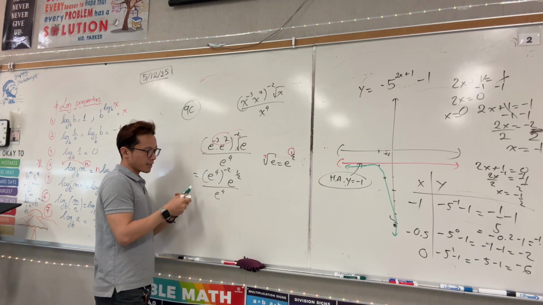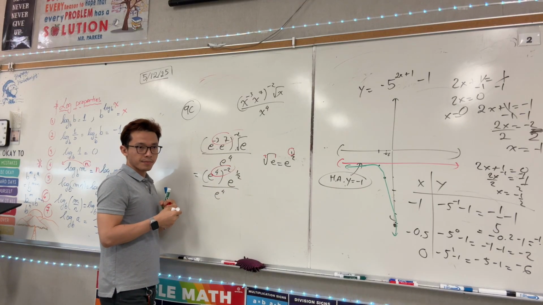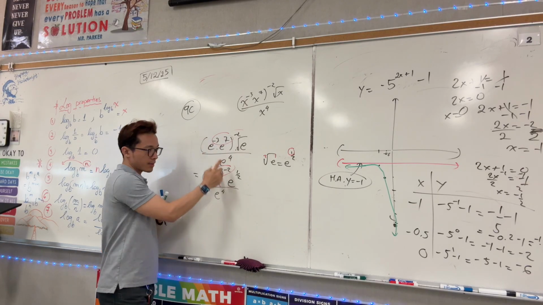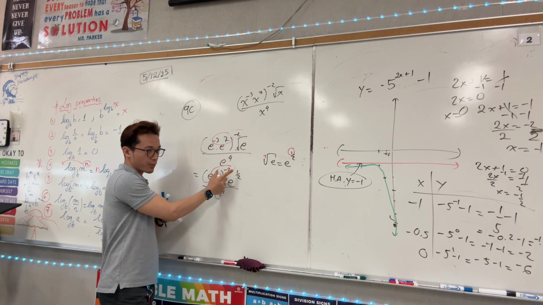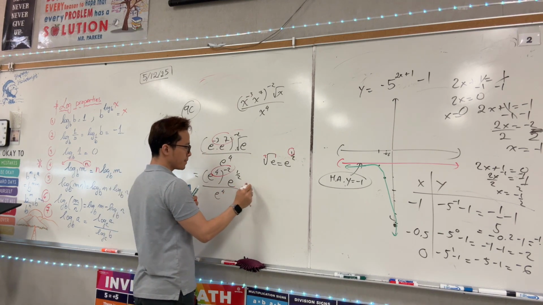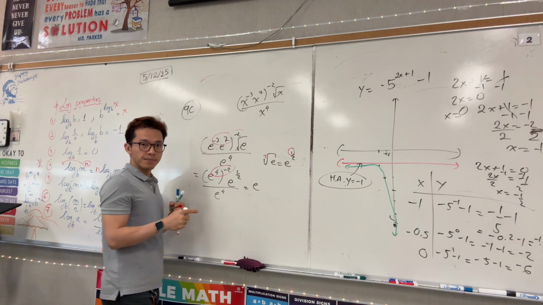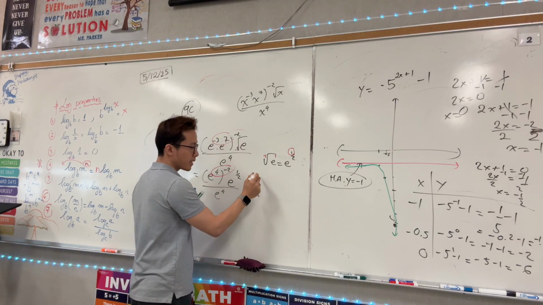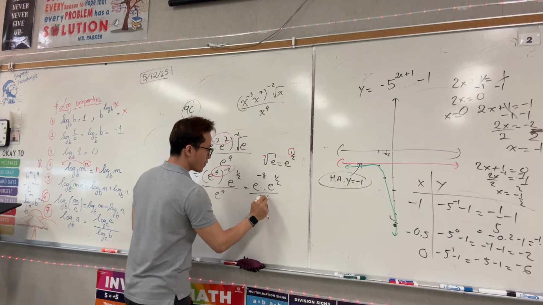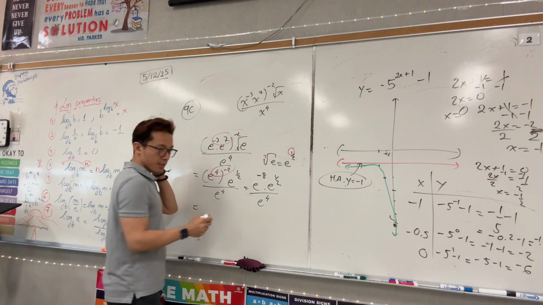Now what are you going to do next? What can you do with the 4 and negative 2 here? When they multiply, you add them. Now if you have two powers next to each other like this, you multiply them. What is 4 times negative 2? Negative 8, right? Over e to the power 4. Okay? Now what next? Just continue.